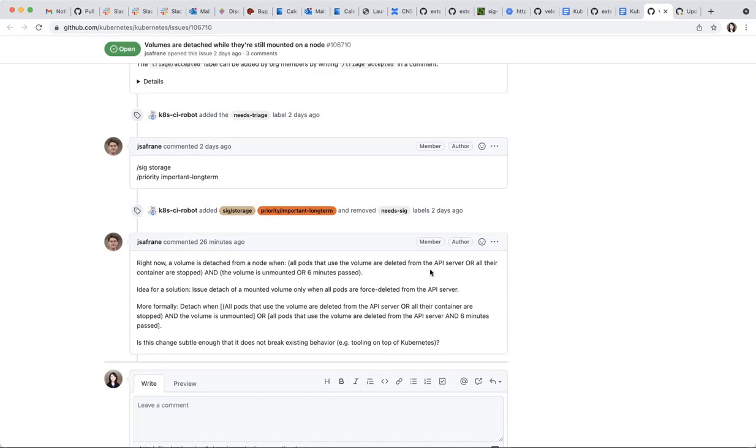I'm not sure how we chose these 6 minutes. I think it's quite an arbitrary number. Is it because it's 1 minute more than the 5 minutes, or is it completely unrelated? You mean the 5 minutes for the node shutdown handling, cleaning up the pods? Yeah, there's a 5-minute timeout in Kubernetes when nodes get not ready.